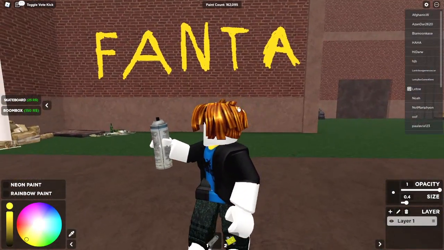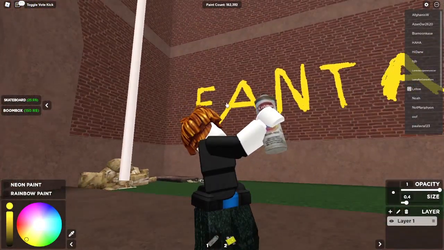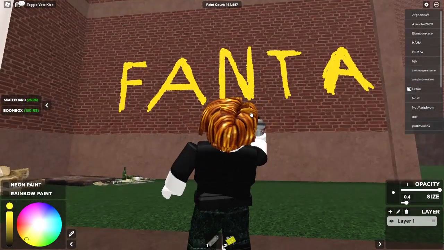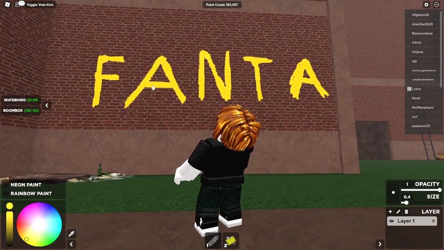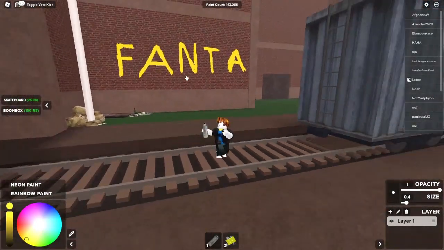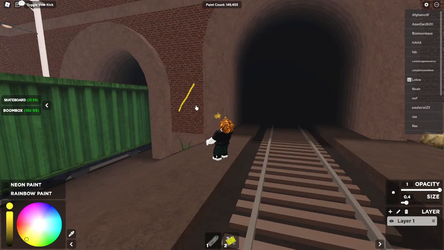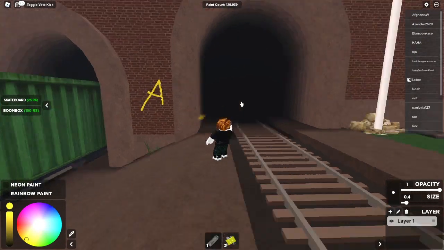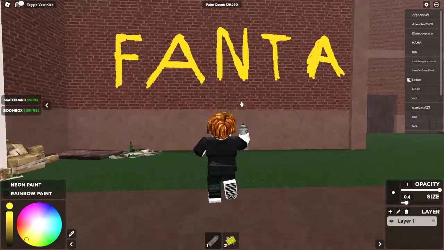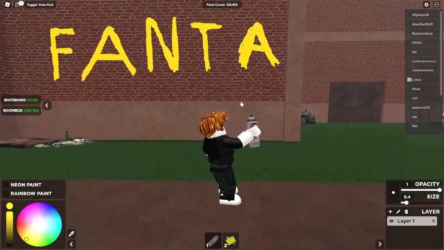And here we are back, and as you can see, this is what I've done from the time lapse you have just saw. It's not bad, to be honest, I kind of like it. We've kind of thickened out the letters to make sure that it looks better, because if you actually just draw an A here, as you can see, it doesn't look too good. So that's why I went ahead and thickened up the letters, so now we have actually drawn Fanta.